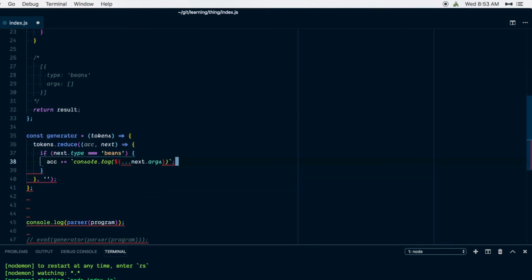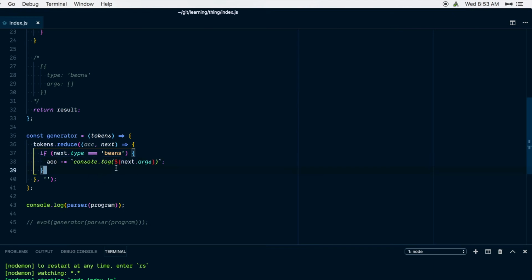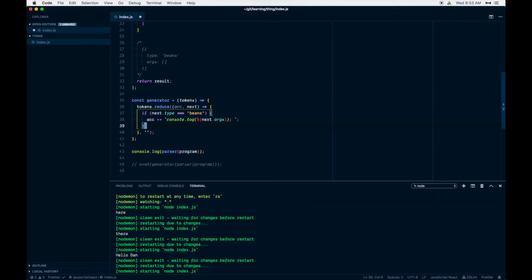And then, why is it complaining? Expression expected. Really? That doesn't work? Huh, okay, fine, whatever. We'll log the array. And probably want a semicolon in here so that they get chained together. That might just work.